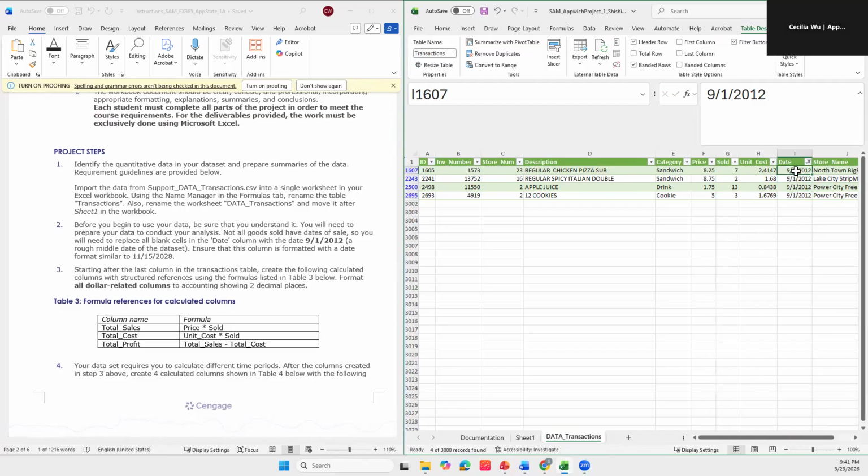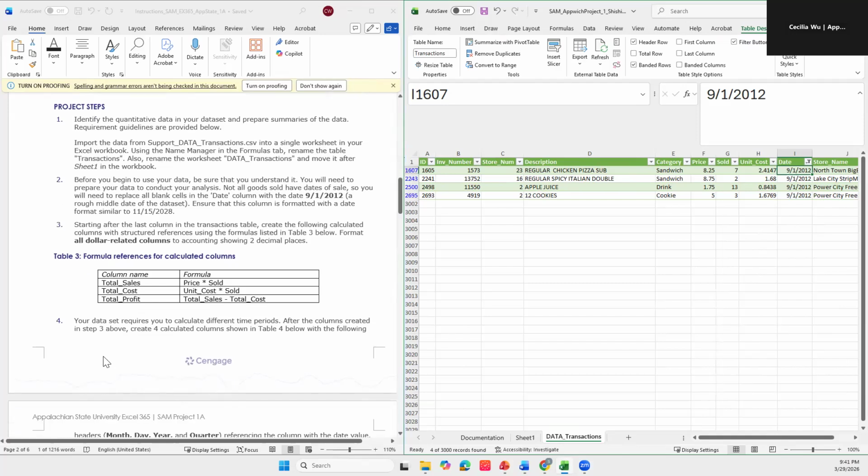So I have December 1st, 2012 for these 4 inventory IDs, which don't have a date of sale. These goods don't have a date for sales, so I just put that as the date for sales.